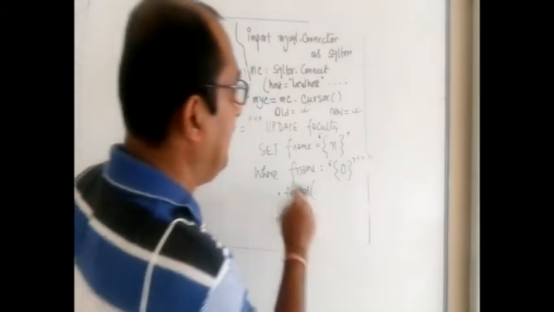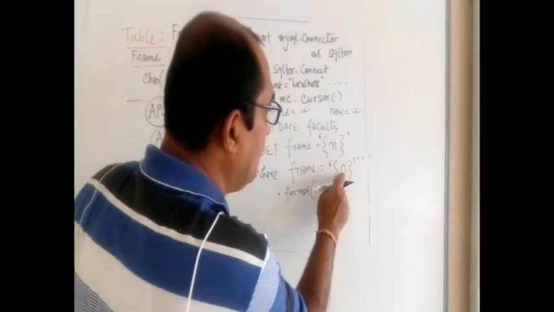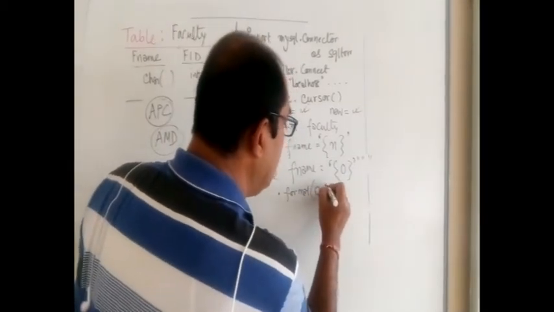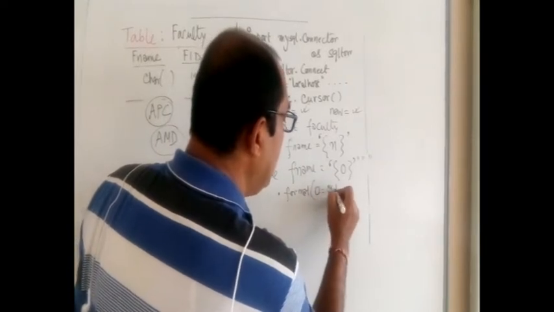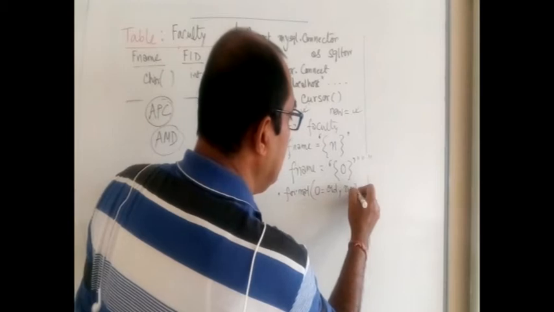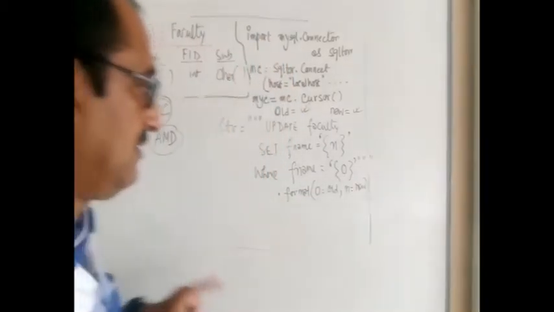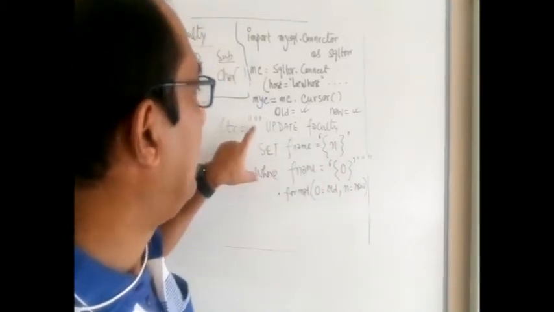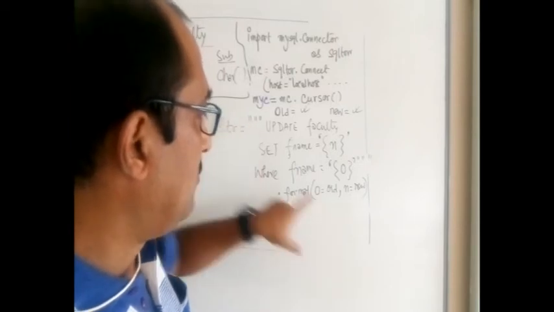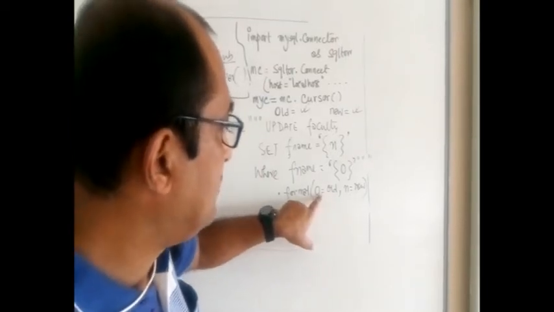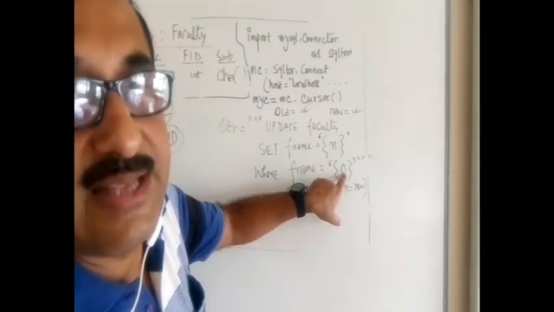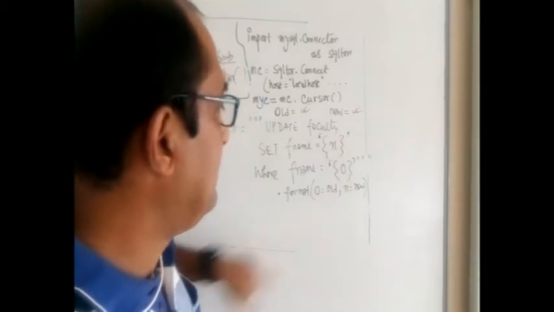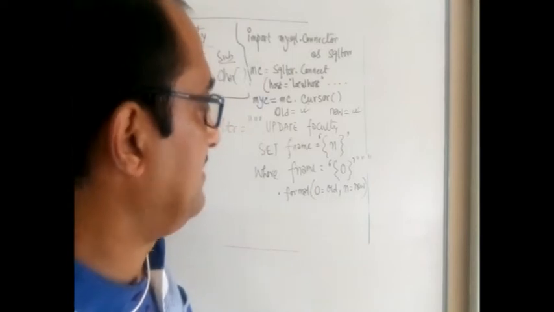I wrote dot format function. We will write now the values. Now the advantage of writing this N and O is we can write very clearly: O equal to old, and N equal to new. So here there will be no confusion at all. I don't have to look into all these things and remember the order. That is the advantage of writing in this format. When you write O equal to old, obviously this value is to replace whichever placeholder has the symbol O. It can be a word also. I can write a word here if you want to.